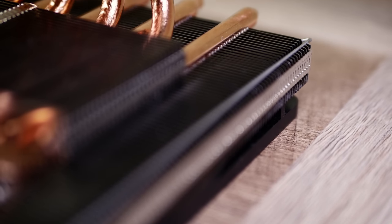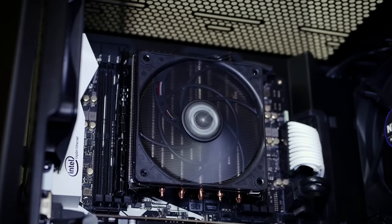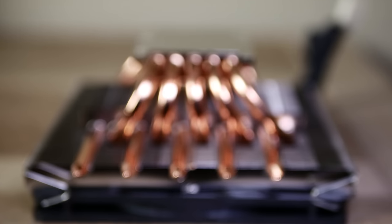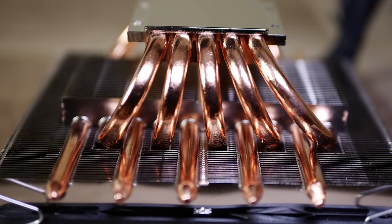This cooler's included thermal compound isn't quite good enough. Weighing the pros and cons at $40 — for cooling a 5820K it does a great job, and it'll handle any consumer-grade Intel or AMD CPU while staying relatively quiet. It's a pretty sweet bargain. But there are two questions to ask before buying: first, what chipset are you on, and second, what RAM modules are you using? On chipset: this cooler will disappoint AMD users because it does not have native AM4 support, meaning you cannot mount it to anything Ryzen-based — a huge chunk of the CPU market.